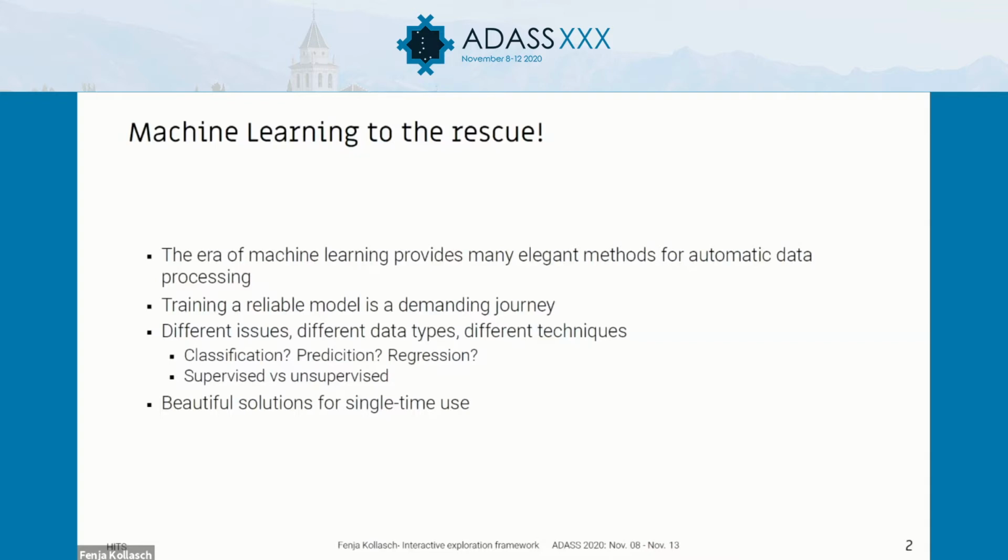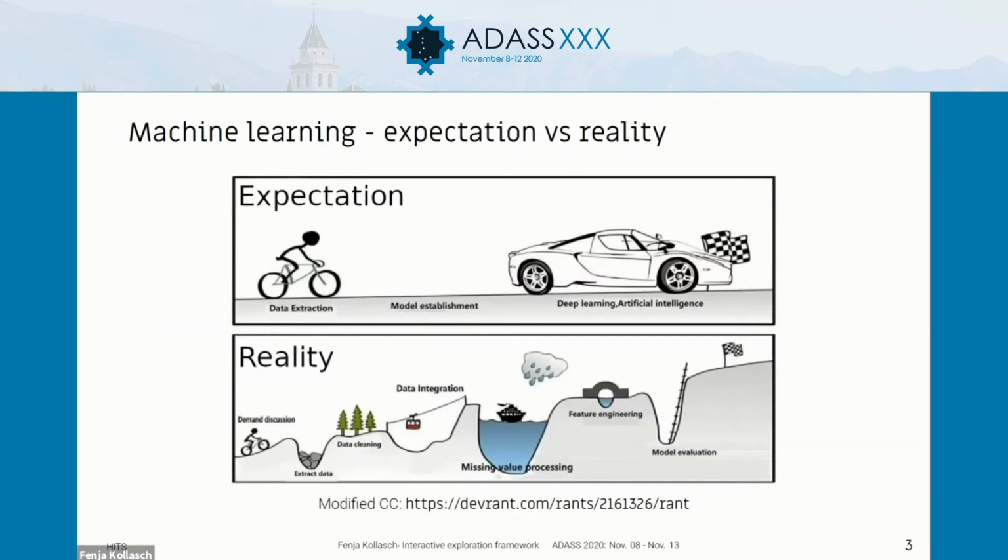And this sounds very beautiful every time because it looks like, oh yeah, I take my huge unstructured data, put it in and get my solutions out, get directly my research thesis and go to Stockholm to get the Nobel Prize because I made an awesome contribution to research. But the reality, as everybody knows who has worked with machine learning, looks a little bit different.